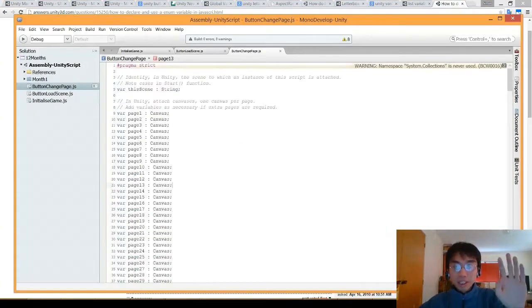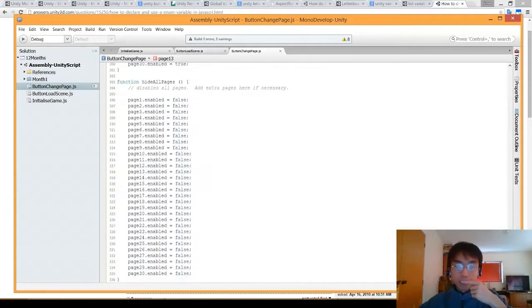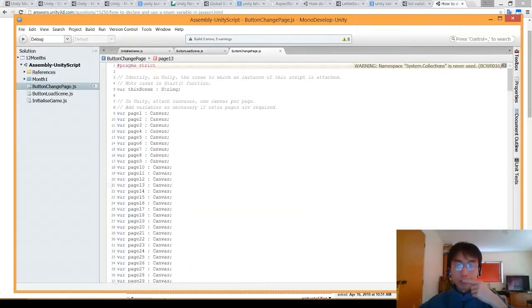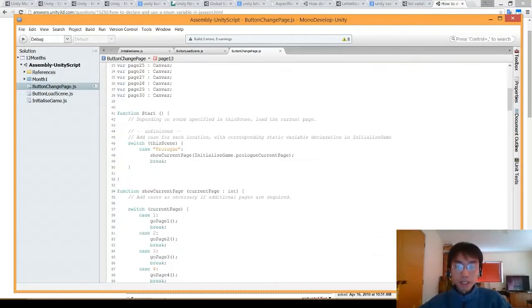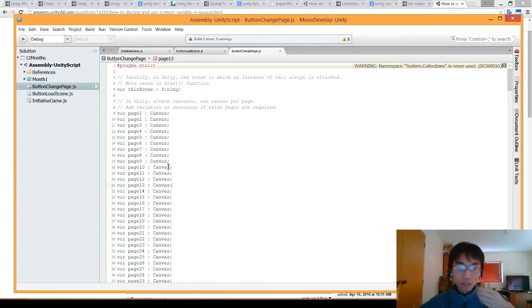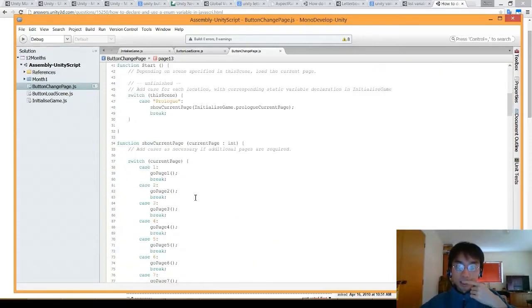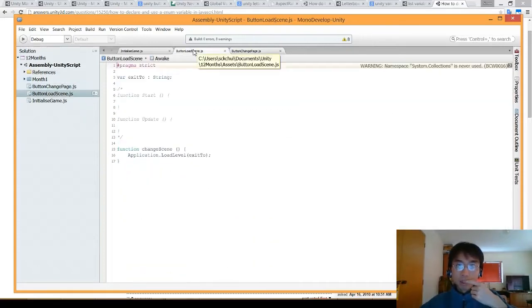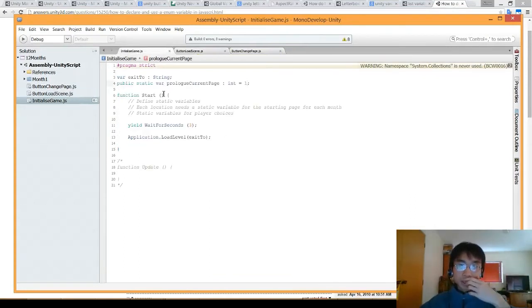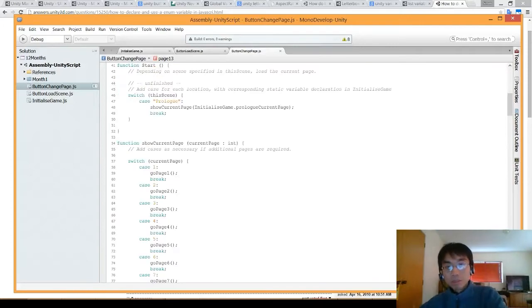So, alright, this is fine. Much better. Look at this. Much better. One third the lines, and it's actually much better. Although we have to add a case for each of these, which is going to make this about 400 or 500 lines of code by the end. But that's fine with me. Button load scene. This is a little bit math. Public static variable. I mean, this is completely unfinished. So this script is pretty much finished. The other two are not quite.